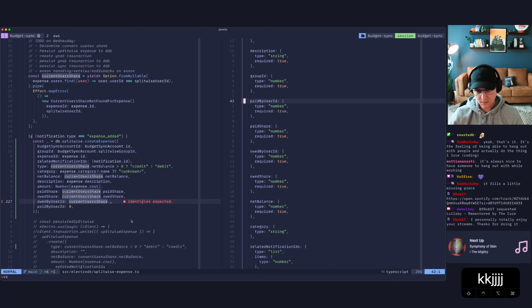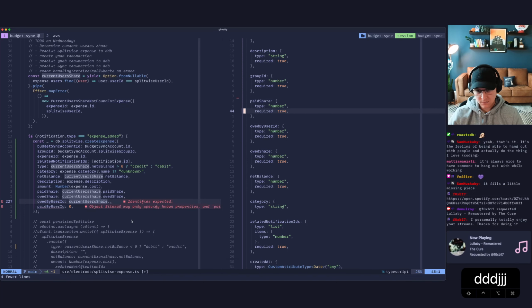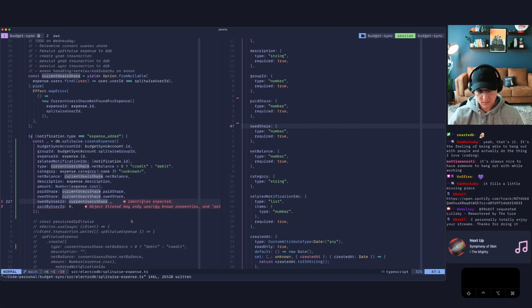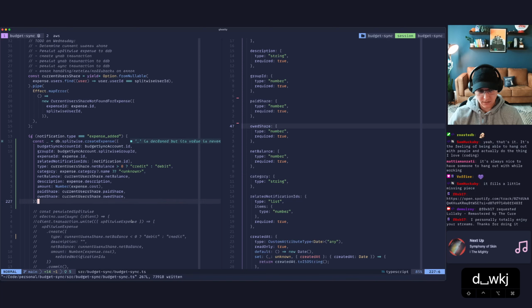Page share, vote share. I don't think I want these. Yeah, I think this is fine.